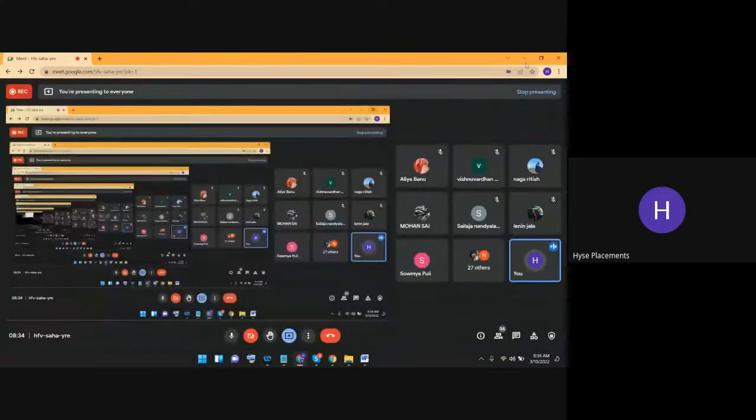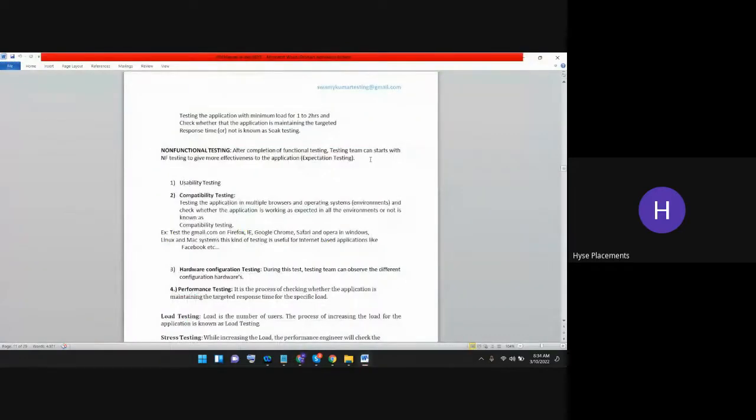Guys, understood? How user friendly you are going to work with the applications. Like that, you need to check it out. Usability: how user friendly the application is working for us, how the navigations are, each and everything, how easy it is to sustain. That comes under usability. Compatibility: if you go anywhere, the signal should be perfect and the application should be compatible to carry. That is compatibility in real-time meaning.